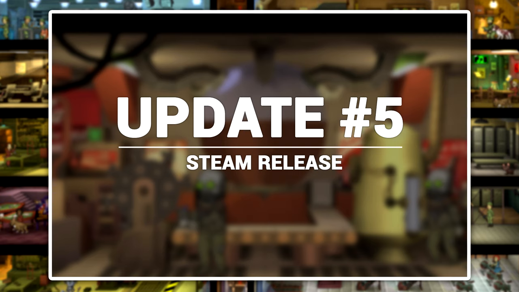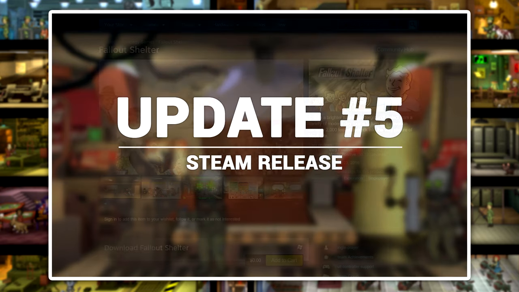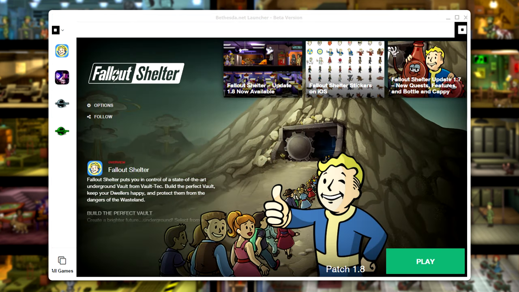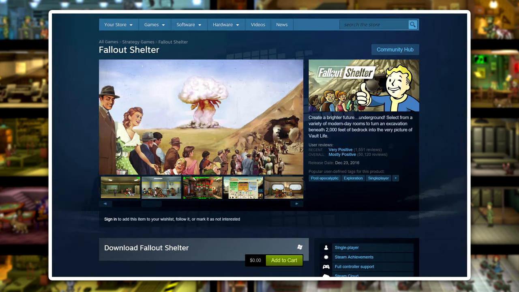And last but certainly not least, we have update number 5, a Steam release. I think that Fallout Shelter has a lot of potential for the Steam marketplace. Right now, we can get it on the Bethesda Net launcher, but really, who wants to download another developer-specific client just to play one game that they're interested in? I think that Bethesda is actually really limiting this game's potential by having it on their specific launcher, and I think a Steam release would be great for the Fallout Shelter community.